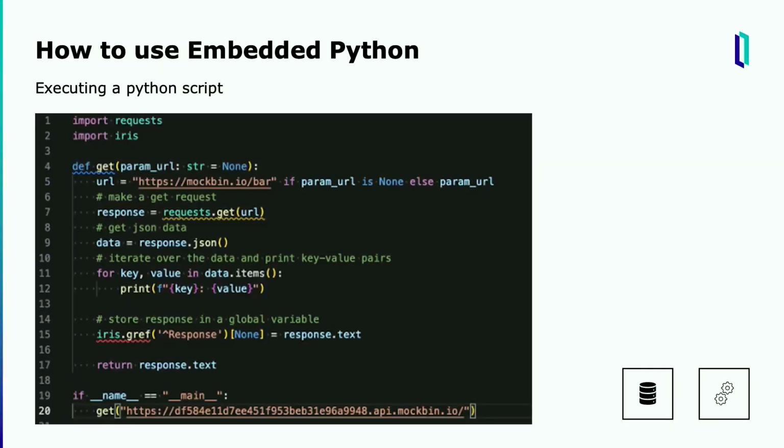What we are typically advising users to do is to use the third approach if you're becoming more serious about working with Python and Iris, which means you're building a clear contract between the two. That means moving your Python code into a Python script file, a .py file, by itself, building your own module as if you would want to publish it on PyPI, and then just calling it through the Iris Python interpreter. This way, you have a really, really clear contract.